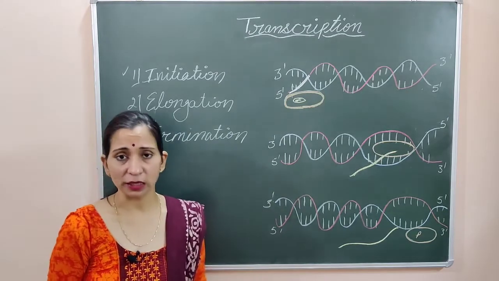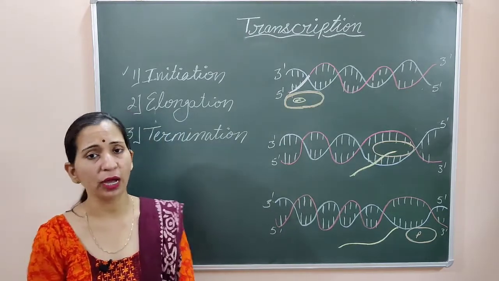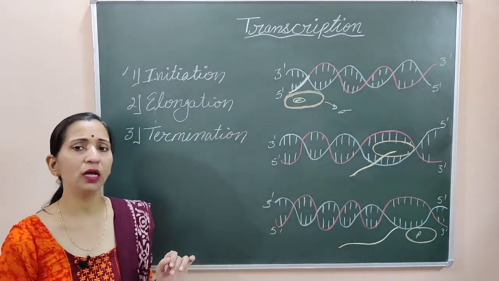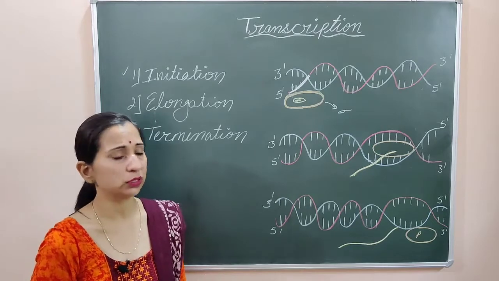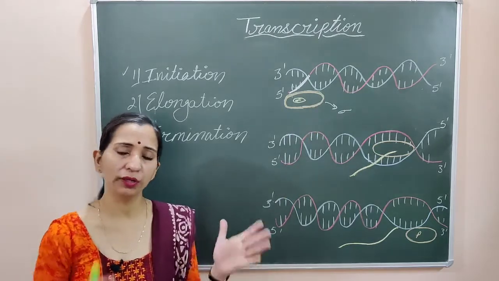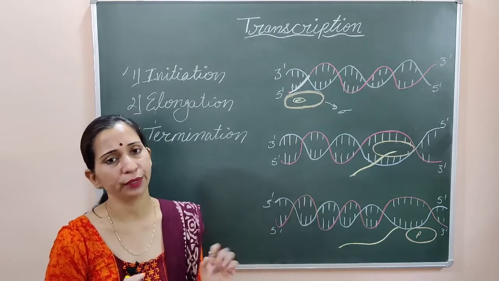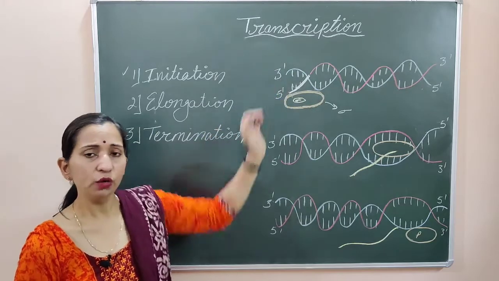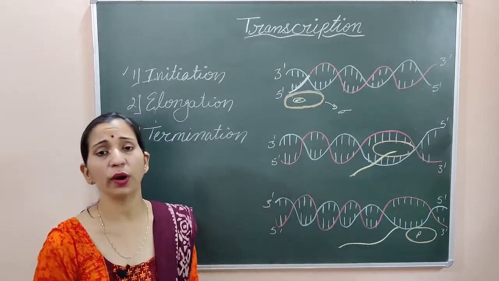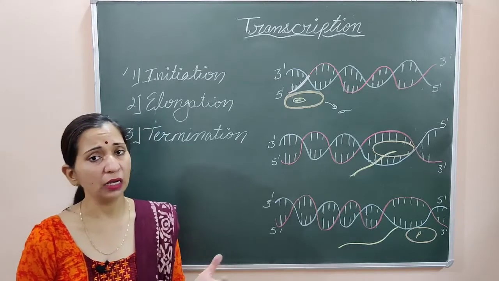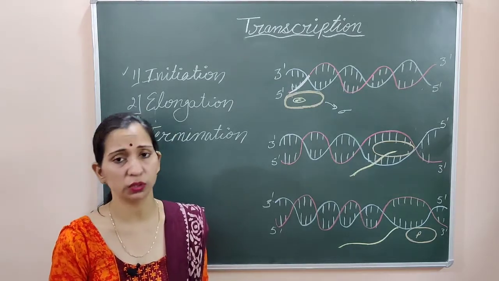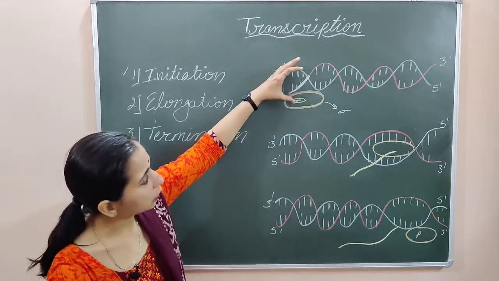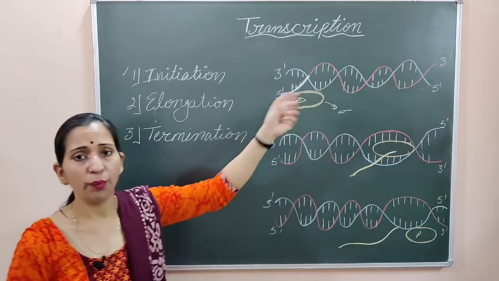Once the process is started, this sigma factor will separate from the RNA polymerase. जैसे प्रोसेस स्टार्ट होगी, सिग्मा का कोई रोल नहीं है, तो सिग्मा जो सबयूनिट है, इसे हम फैक्टर भी बोलते हैं. This sigma factor can fall off. It can be released from the RNA polymerase. And after that, RNA polymerase separately does the transcription. Here you can see that no enzyme is required for opening the DNA. यहाँ पे DNA हेलिक्स को खोलने के लिए किसी पर्टिकुलर एंजाइम की भी जरूरत नहीं है. ओपनिंग का काम भी RNA polymerase ही कर रहा है. It will open the DNA segments and then it will form a new mRNA.